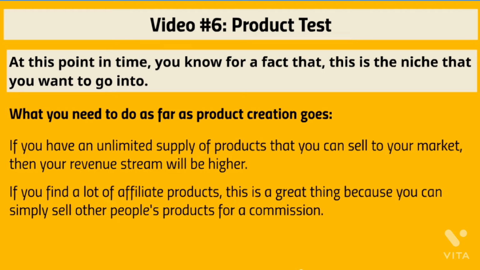Basically, if the vendor has a product, let's say a video course, and they give you 50%, for every sale that you make, you get 50%. Now, the nice thing about this is you don't have to deal with customer support. The downside is you only get half of the commission. Now, if you create your own product, obviously, you get 100% commission. So you are the vendor, so you get 100% of the product. Now, that's the nice thing about products, but product creation definitely does take time.